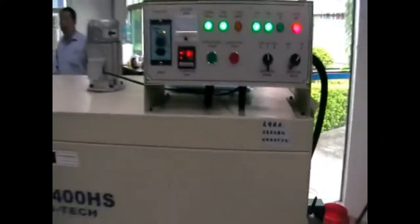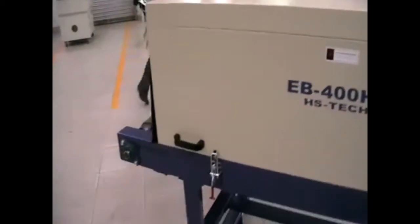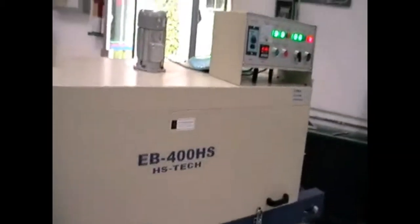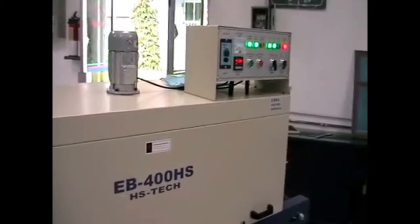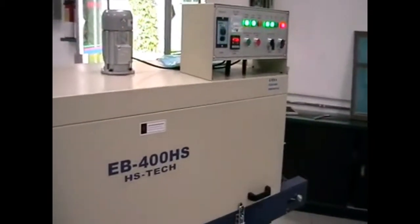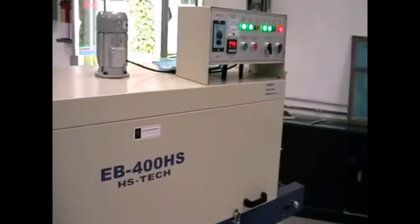And the operator can start putting substrate to this entrance and collect the dried substrate from the other side. So this is generally the operating procedures for EB-400HS dryer.